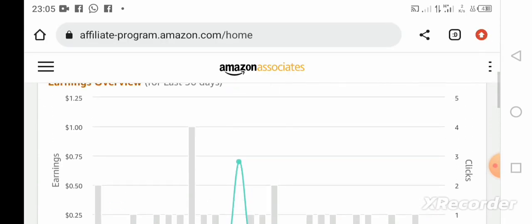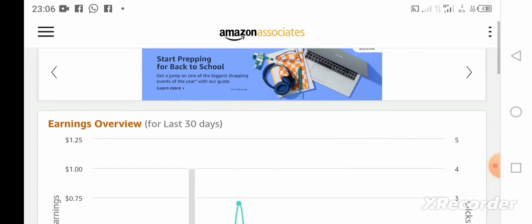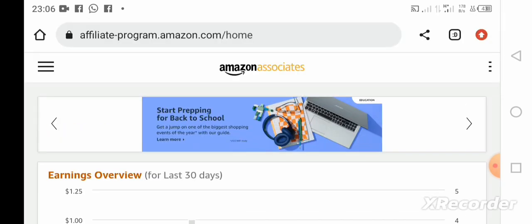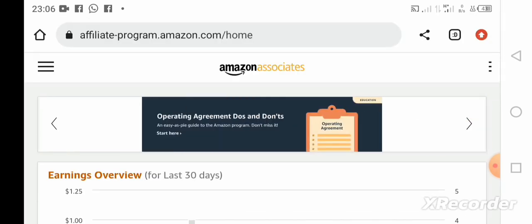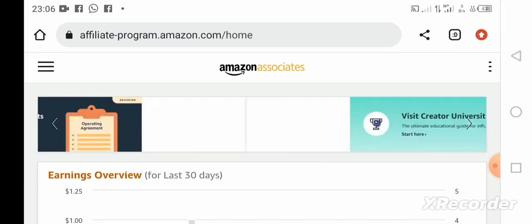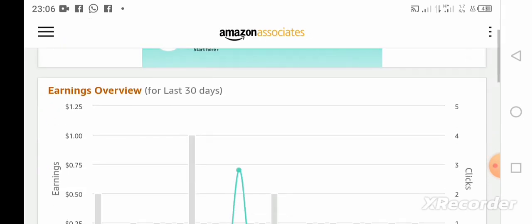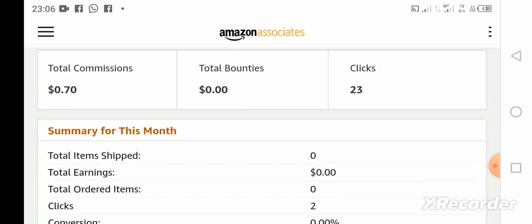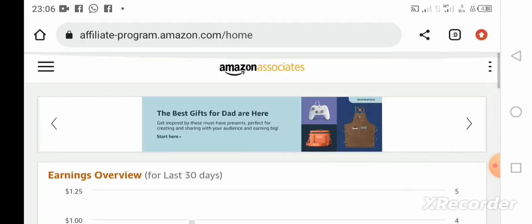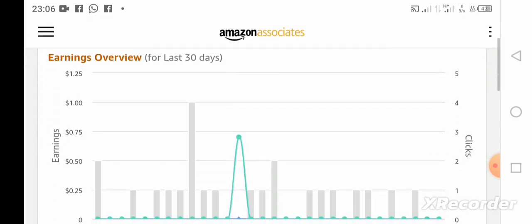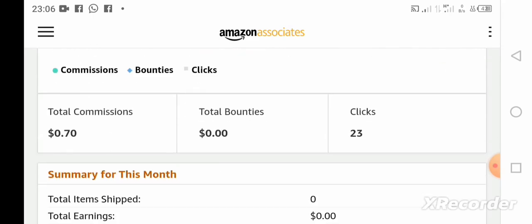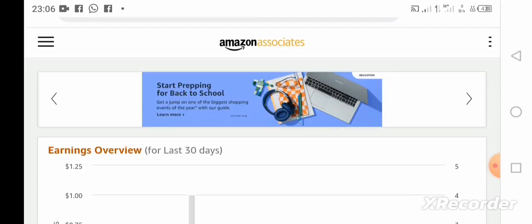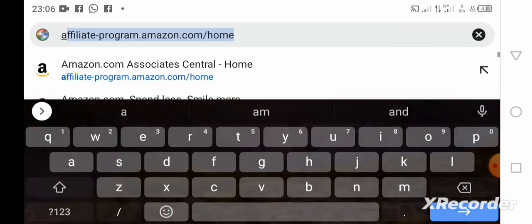So now to start promoting Amazon products, just sign up for an account here and go to Amazon. Also sign up for an account there using the same email. Make sure the account you sign up with here uses the same email as your Amazon account. In this way, your two accounts from Amazon and Amazon Associates will link together, and Amazon Associates will start to track your sales from Amazon. Creating an account here in Amazon Associates requires almost 1 minute. Now is the time to go to Amazon.